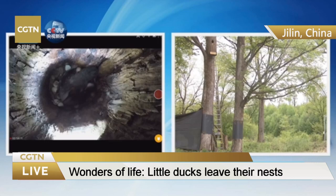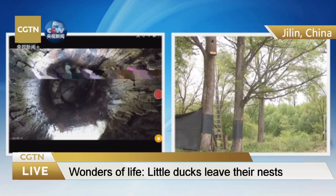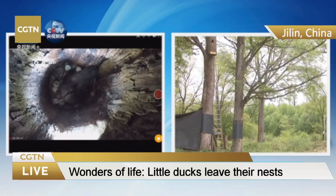So before the small birds leave the nest, what indications will they show? They will look upward to the sky to see if there are any enemies. The main enemies are the eagles from the sky. And from the ground, there are many obstacles, and they will also identify those in advance.